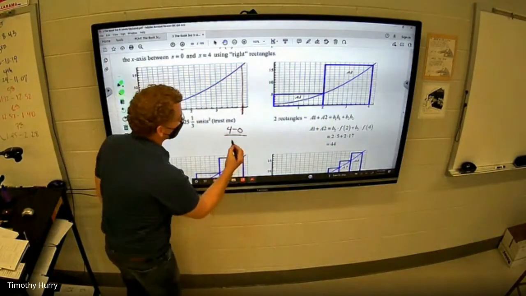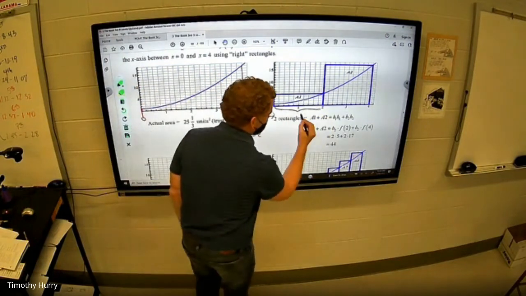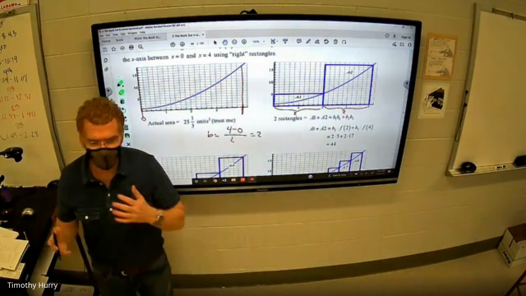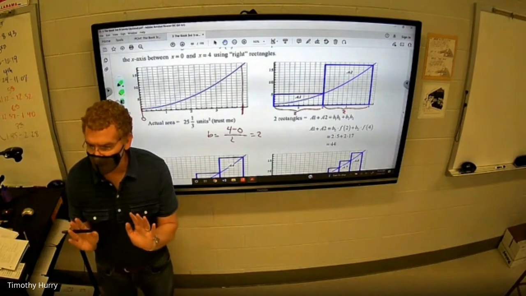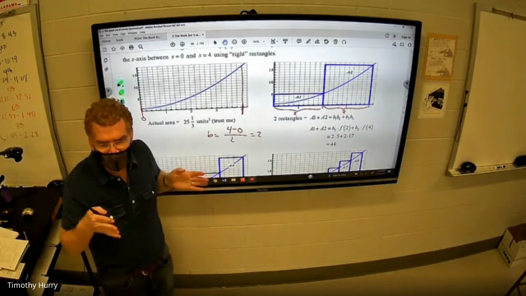So we divide it by 2, and he said my base ends up being 2 units long. Then all I would have to do to find the area, and I know when you first see this, you're going to go, this is stupid. The area would just be the base times the height of the rectangle that he was shoving in there.